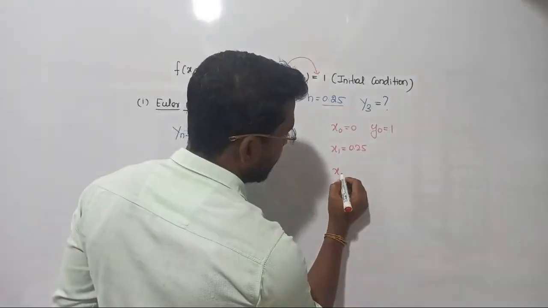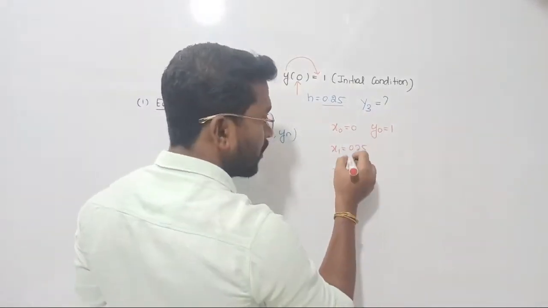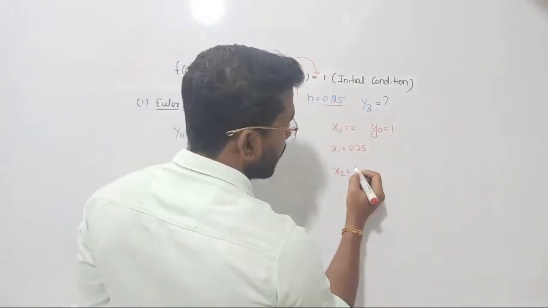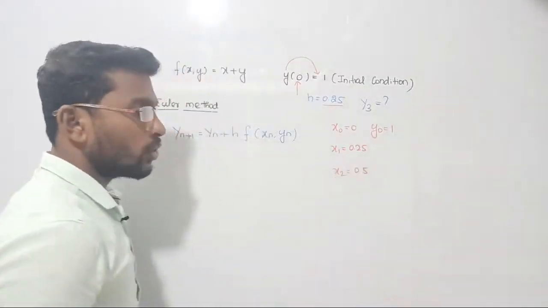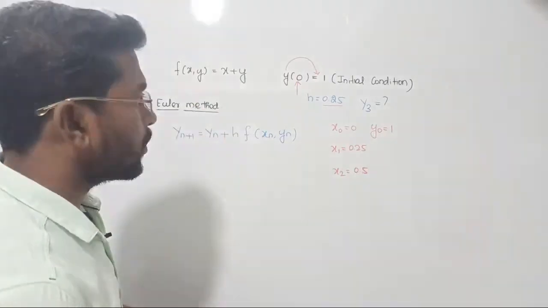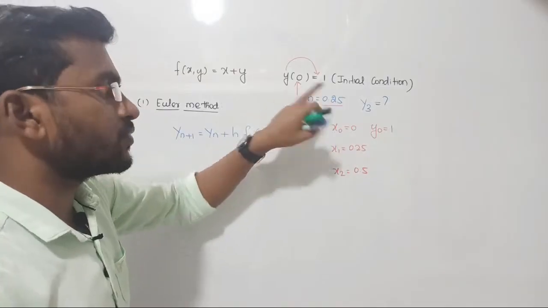What about the next value? Again step size is 0.25. So from 0.25 again if you add one more 0.25, then you are going to get 0.5. Next step, you can continue like this, right? So always while going up with these equations, x values are known because the initial value will be given for x as well as step size also will be given.